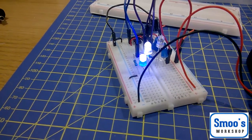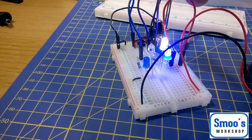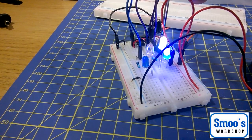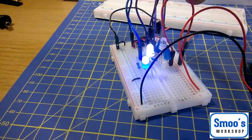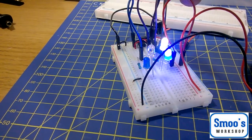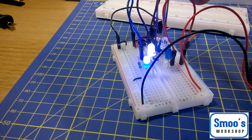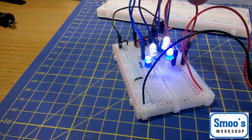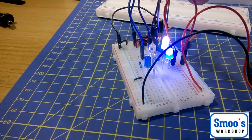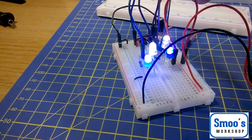So yeah, so apart from I can make emergency lights, I can turn the resistance down, and I've got chasing lights. If I do it like that, it's almost strobing. Can you see that? It's almost like a strobe. I need to figure out how to do a strobe circuit.